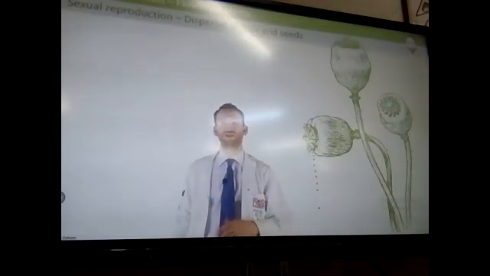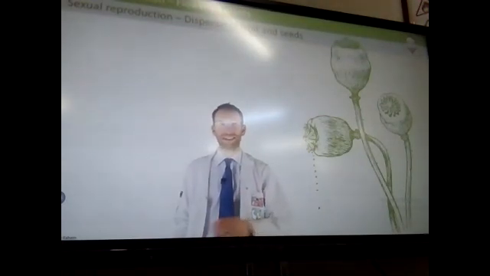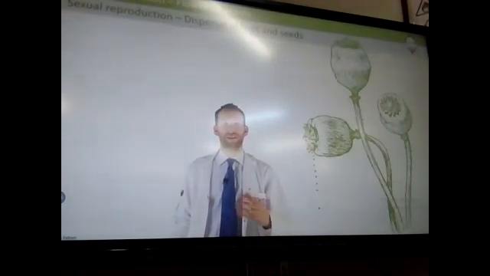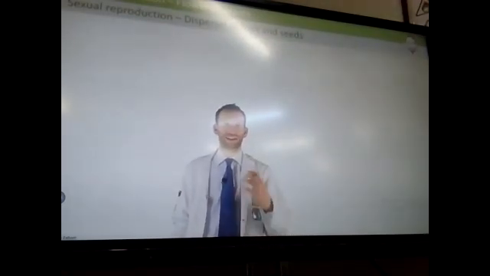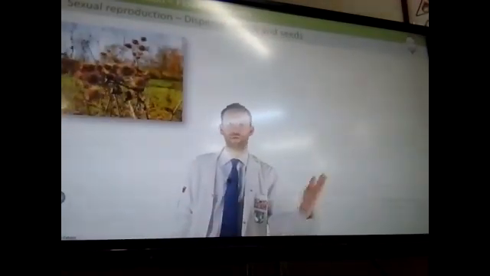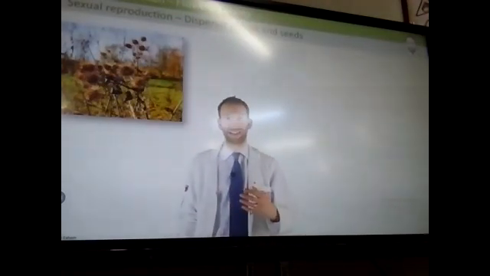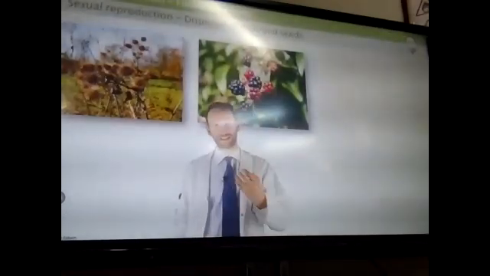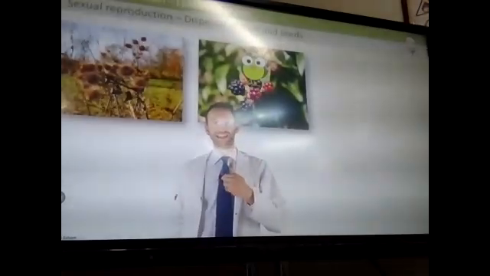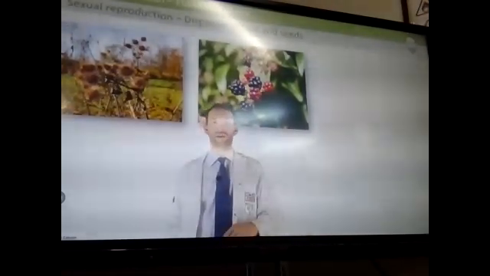Now there's all sorts of ways that plants have evolved to get their seeds dispersed as far as they can. You've got things like ones with hooks, so they can stick to coats of animals as animals walk past them, things like burdock. You've got ones that a lot of seeds get eaten because they're encased inside nice brightly coloured fruits. Birds come along, eat the berry, eat the seed, fly away, do a poo, and out the seed comes inside the bird poo, and there it's travelled far, far away from the parent.